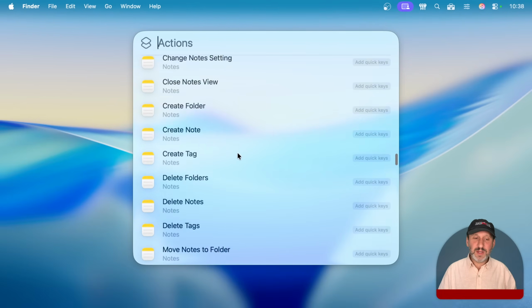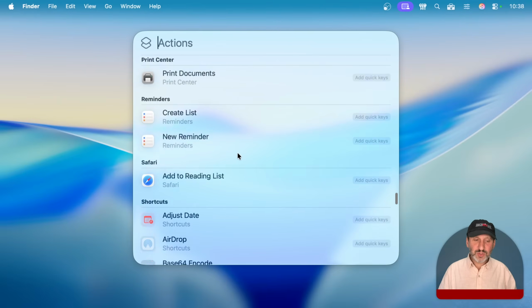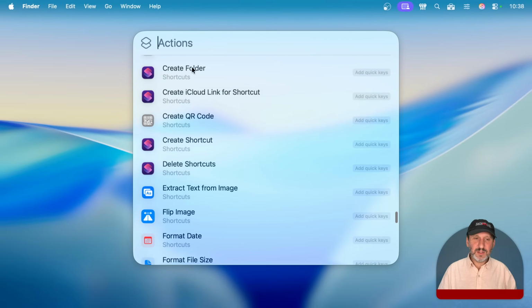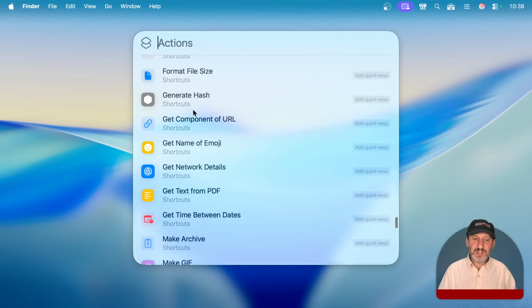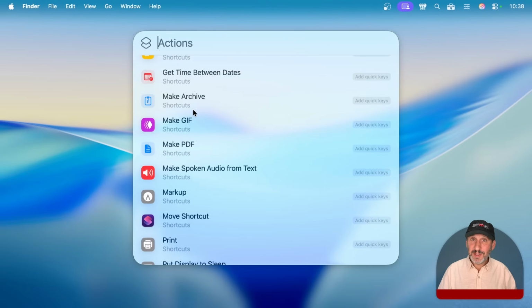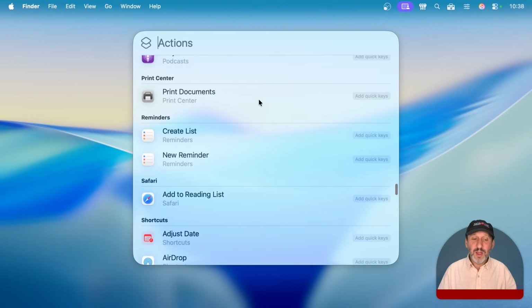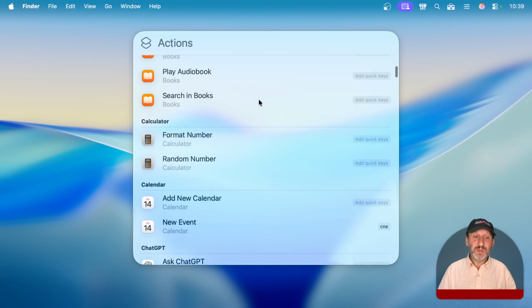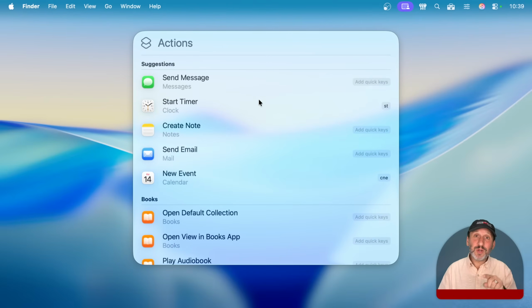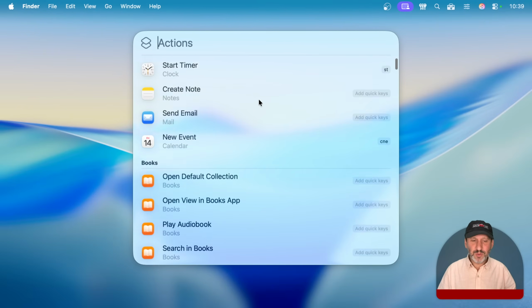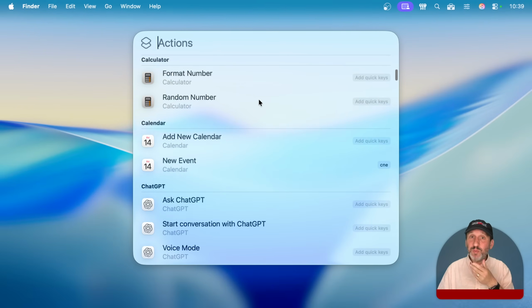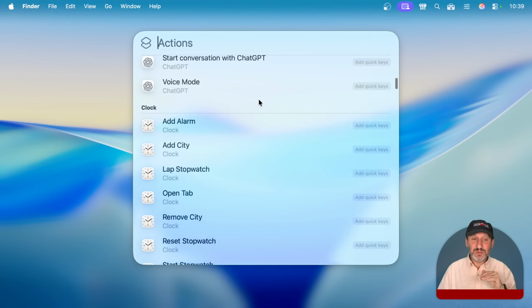So you can go down here and go to shortcuts. And you can see there's a bunch of different ones for shortcuts. You can create your own shortcuts and have them appear in Spotlight. And they could even have one input parameter. They can't do as many as there are there, but you can have one input parameter, and then you could trigger those shortcuts from Spotlight, which is a much nicer way to trigger them than having to run the Shortcuts app or remember a keyboard shortcut that you set. So super powerful. Like you could really take advantage of this and do lots of cool stuff.